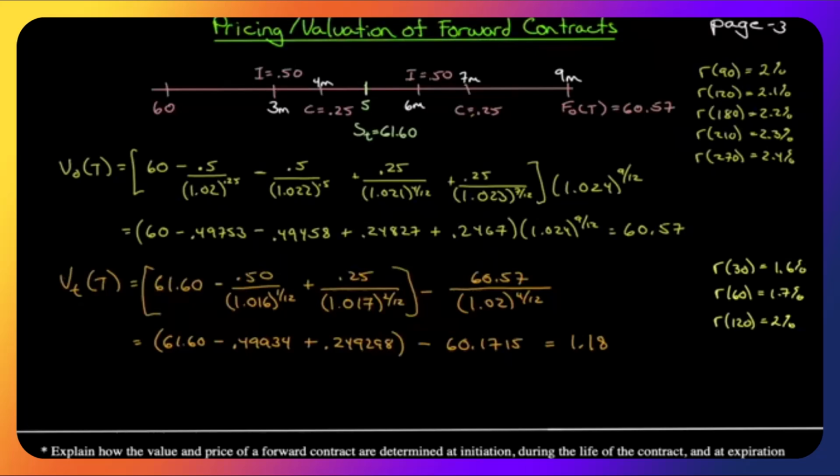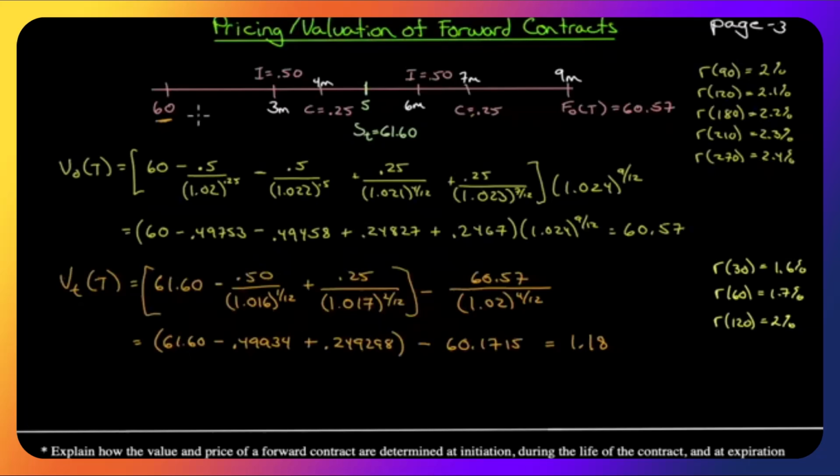In fixed income, we learned that yield curves are typically upward sloping, which means a 30-day rate would be lower than a 60-day rate, which would be lower than a 90-day rate, etc. So what we're going to do is calculate the forward price of a contract with specific rates per period of time. So this screen looks confusing, but I'll break it down nice and easy. Here's a nice timeline for us.